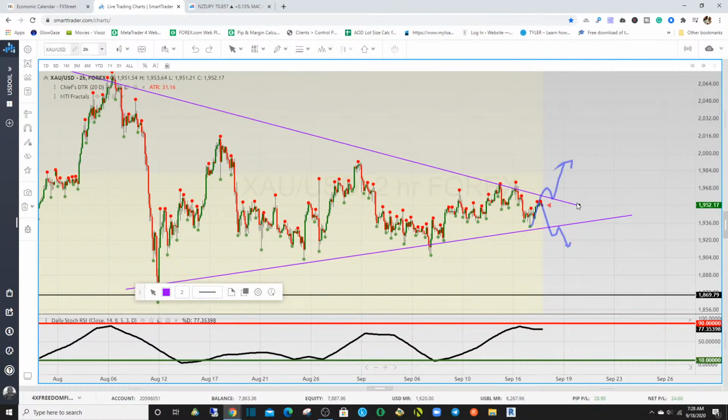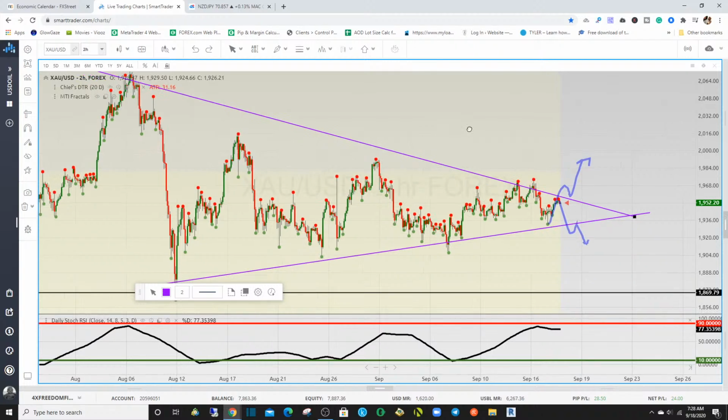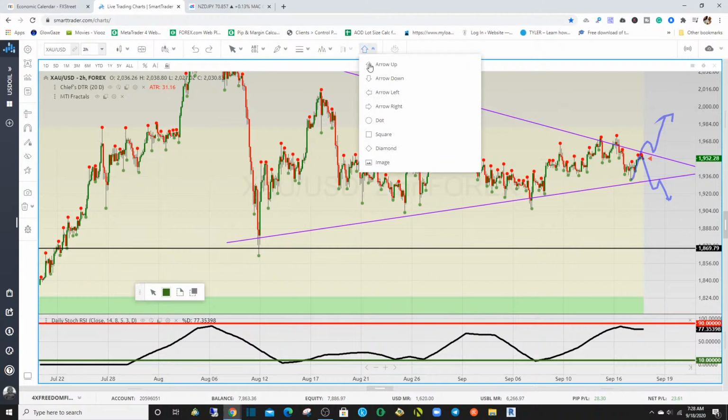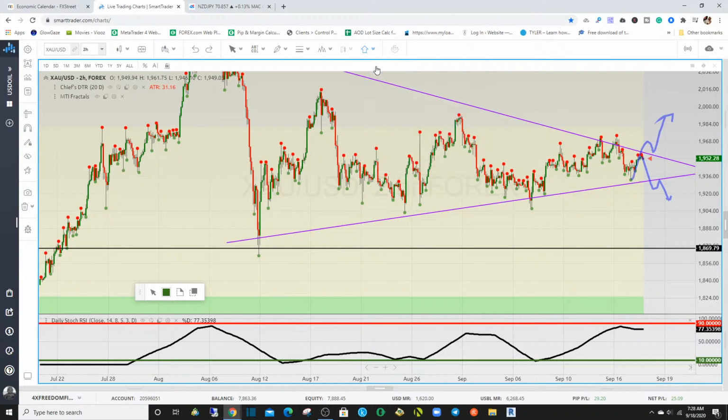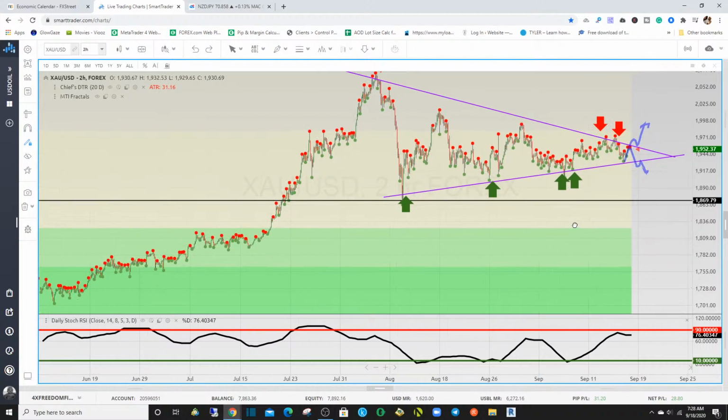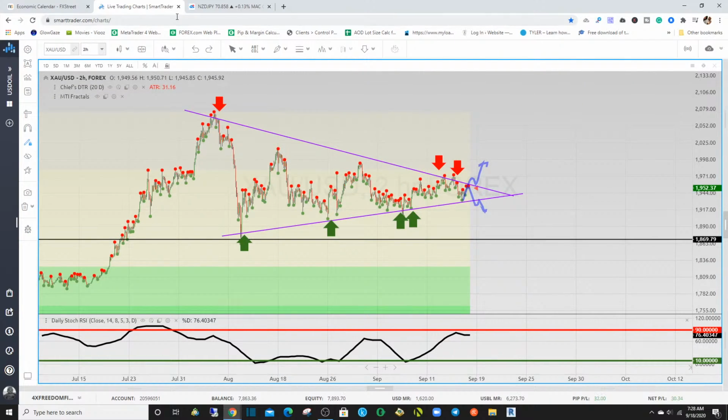Currently, I wouldn't necessarily trade it as of yet because the only time you should be trading any type of triangle, support or resistance is when the market is giving you a defined support or defined resistance. If it's not giving you anything, like what's happening right here or in these few different areas, for buying, or you're looking at selling and saying that it was going to be weak, like what happened right here and right there, these 2 points, then there's really no trade to take. So currently this is at a standstill, and we're waiting.